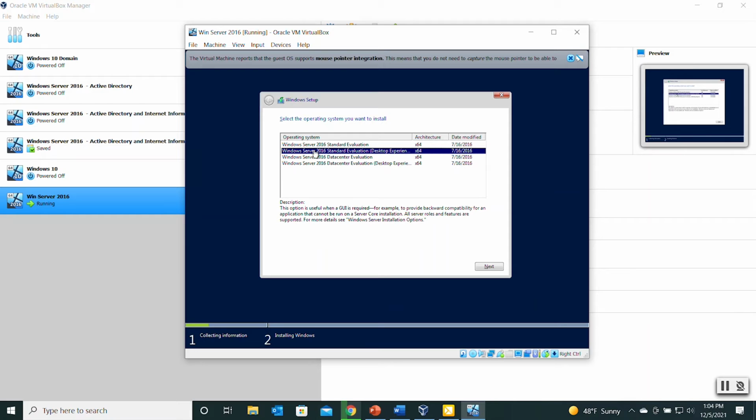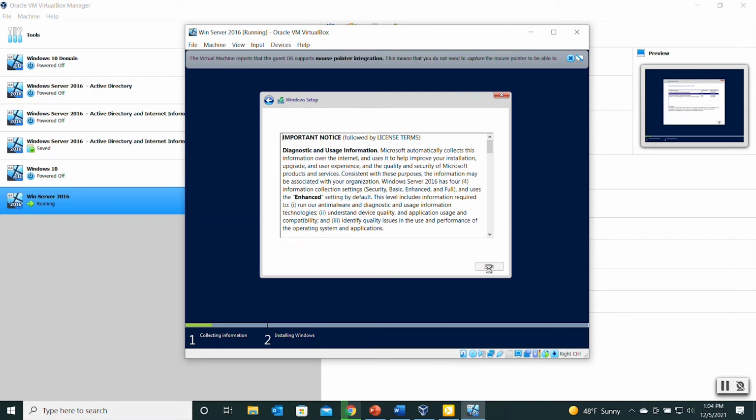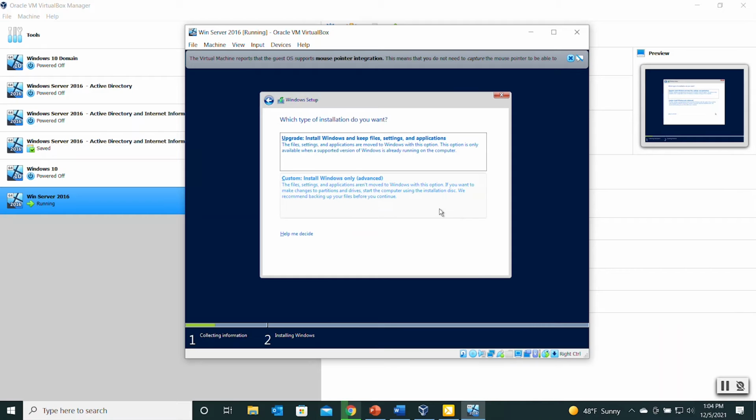We're going to click Next. We're going to accept the license and terms. Now we're going to choose the Custom Installation, Windows Only, Advanced. We're going to click Next.